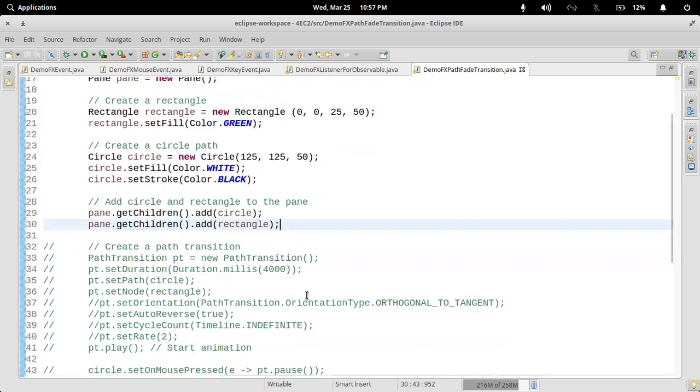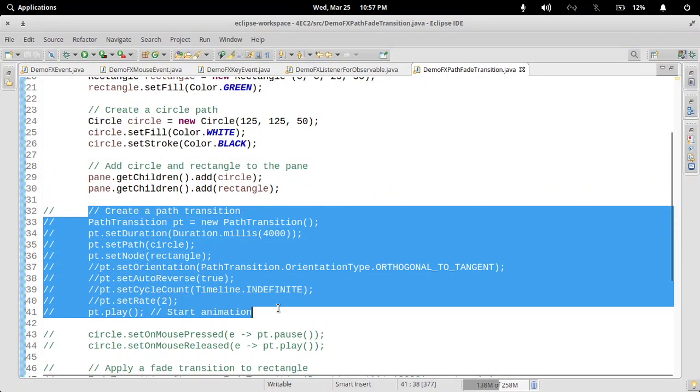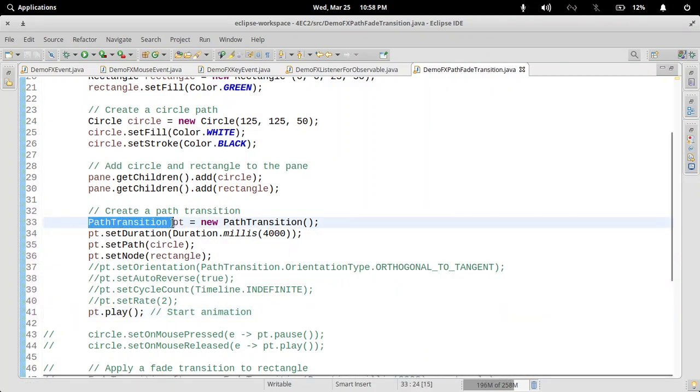Now we want to set the path transition. Let me uncomment this code. How do we have that? We create an instance of path transition. Now if I'm not passing any argument to the constructor, then definitely I need to set duration, path and a node, which are required. So we set duration with Duration class milliseconds 4000.